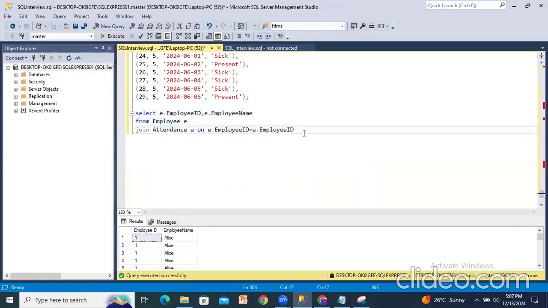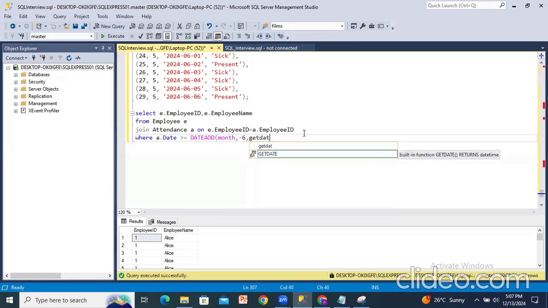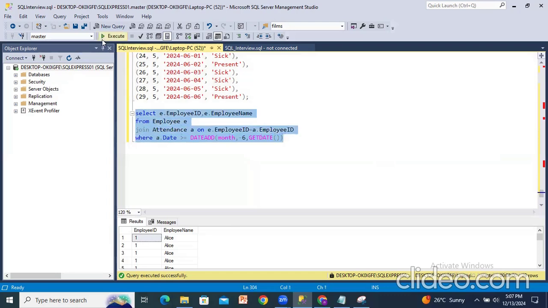Now I will write the where condition: where A dot date is greater than or equal to DATEADD of month, comma -6, comma GETDATE function. So for this one we'll get the last 6 months of data.